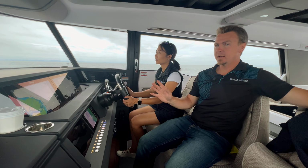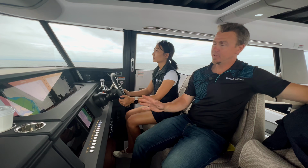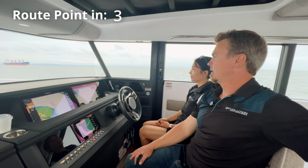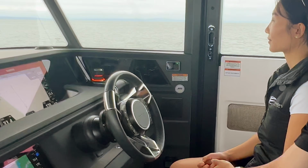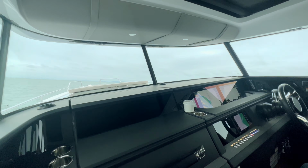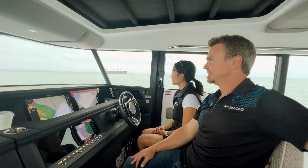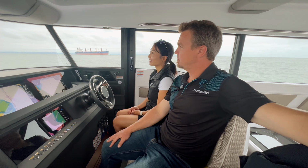However, when it does do that, know that the direction of the vessel will change immediately. At 33 knots for us, at a mild turn like this, I think we're going to be just fine. Okay, any moment now. There it is. And we are turning. Okay. That was really smooth. Wasn't so bad, right? Wasn't bad at all. Yeah. Of course, we still need to maintain a lookout, but I think this was a pretty successful little test.